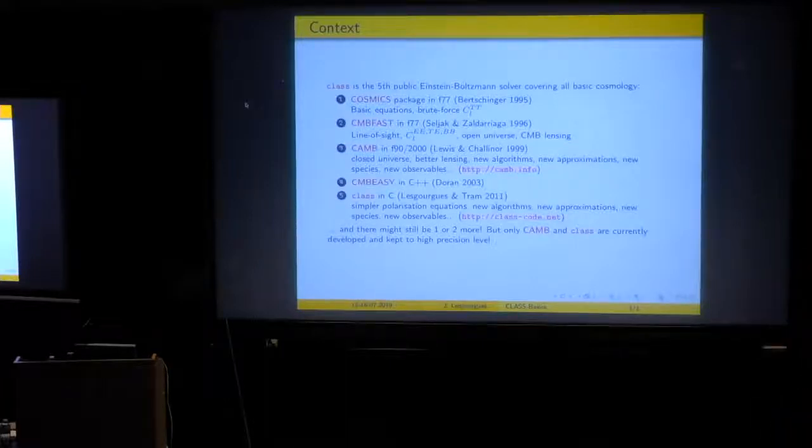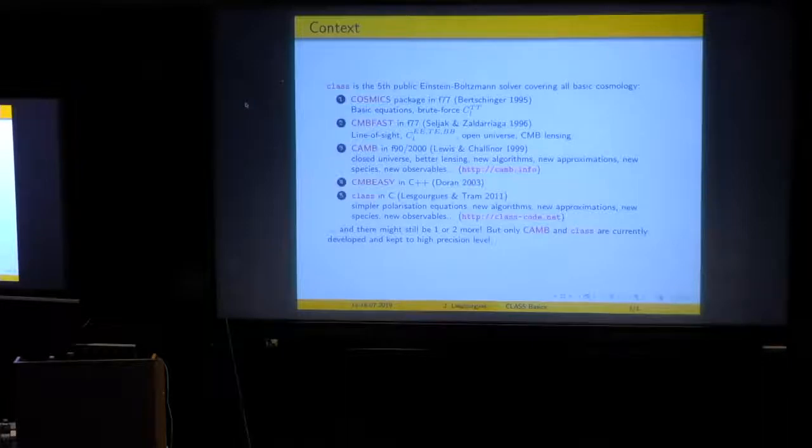So the thing is that Uros and Matthias were really interested in adding new physics, but not so much in organizing and maintaining the code. So CMB fast became kind of a bit messy. There was some need to clean it up. And this was done by Anthony Lewis and Anthony Challinor. Anthony Lasenby was also taking part in '99 with the release of CAMB.